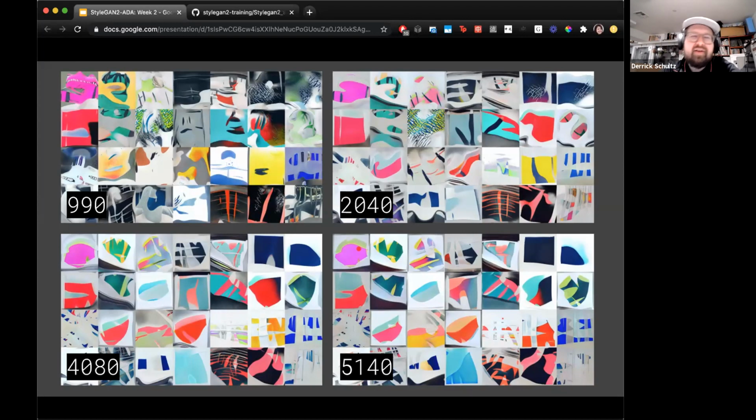Or like almost paralysis by choice, like, I love all of these, which ones do I work with? And it's like, if that's the case, probably just work with the latest one you have. The idea is that after a period of time, training should stabilize and your latest training should ideally be the best version. It's not always the case.